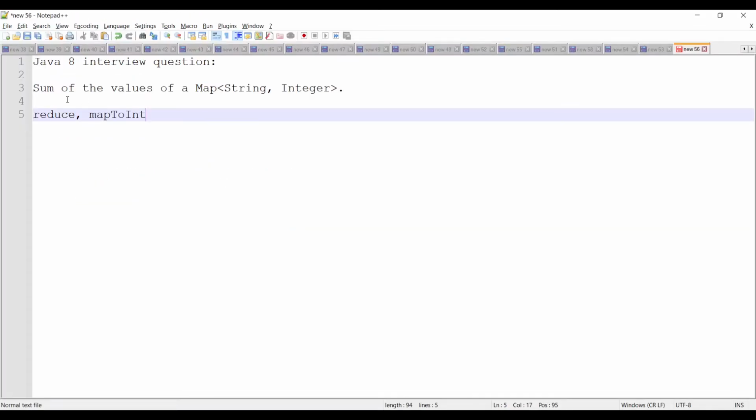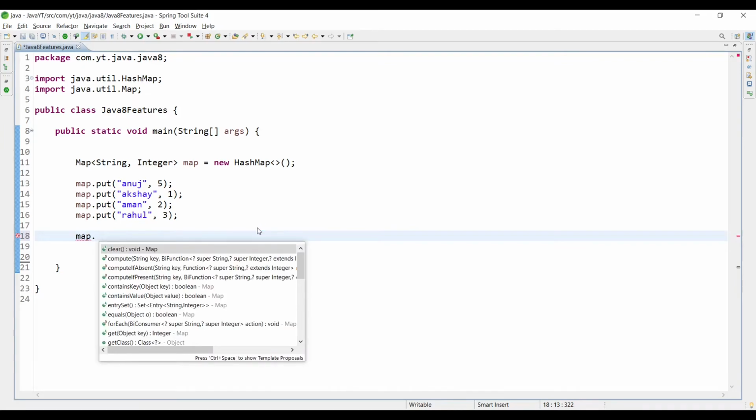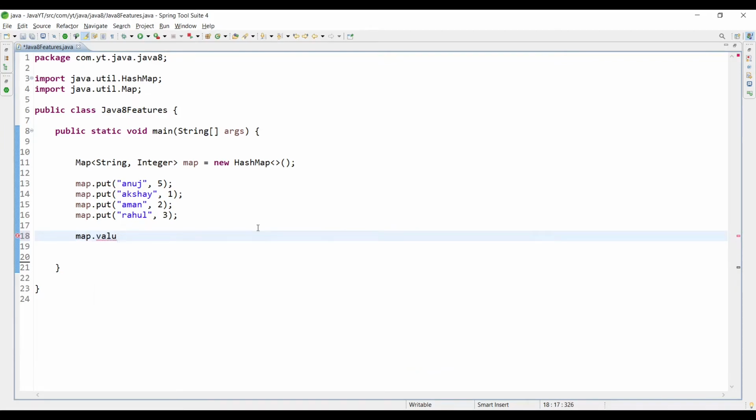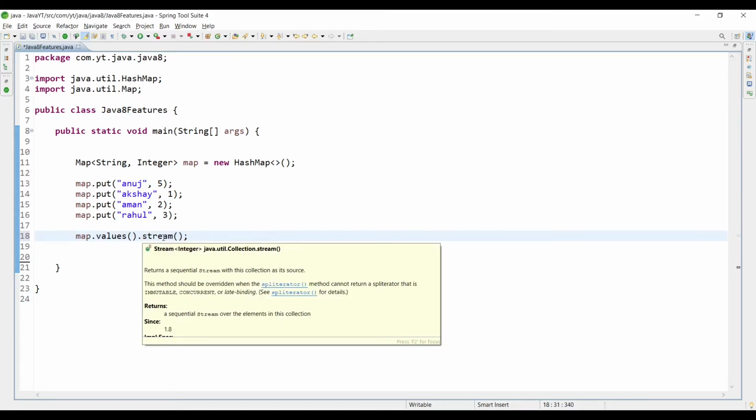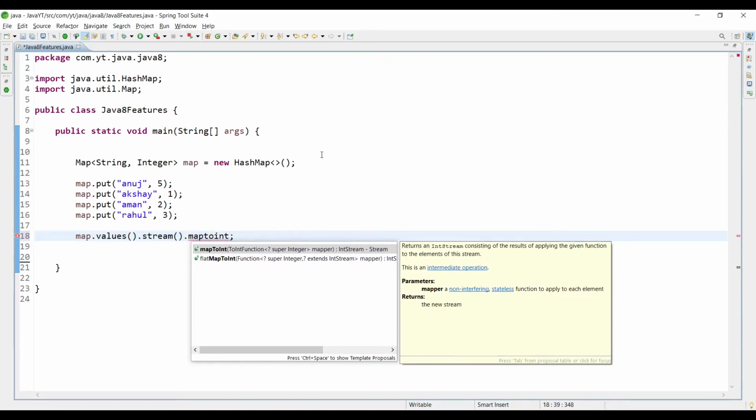One other thing you could use is the method called mapToInt, which returns an IntStream that has a direct method called sum, which you can call to get the sum of integers. So let's code that. We'll use values, then stream. Now we have a stream of integers, and we'll use the mapToInt function, which has ToIntFunction as the interface for the lambda expression.